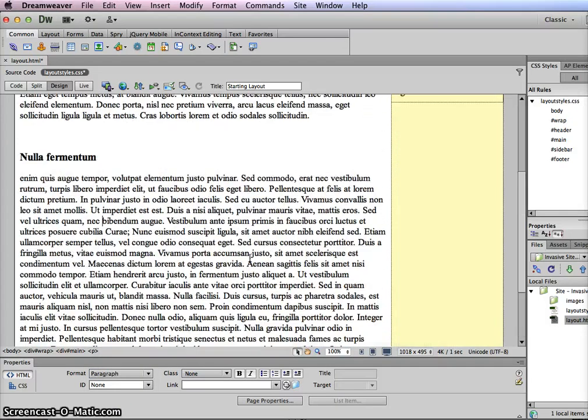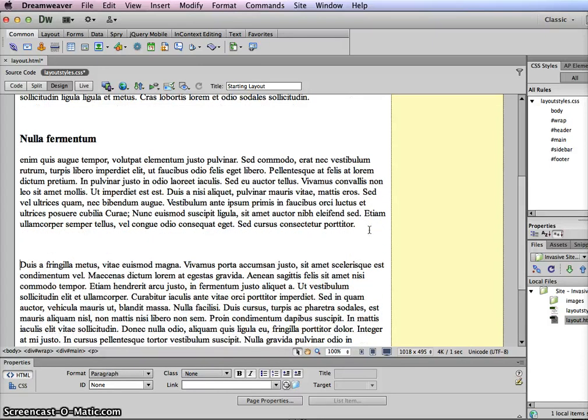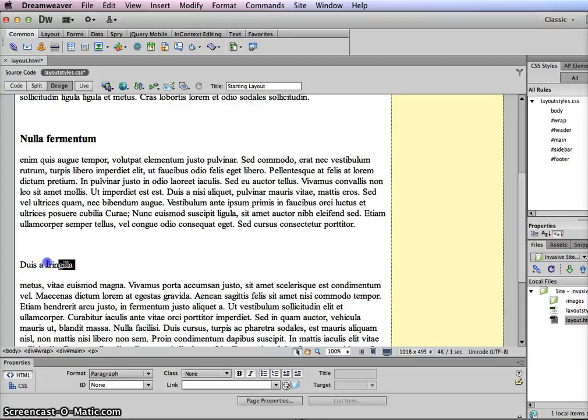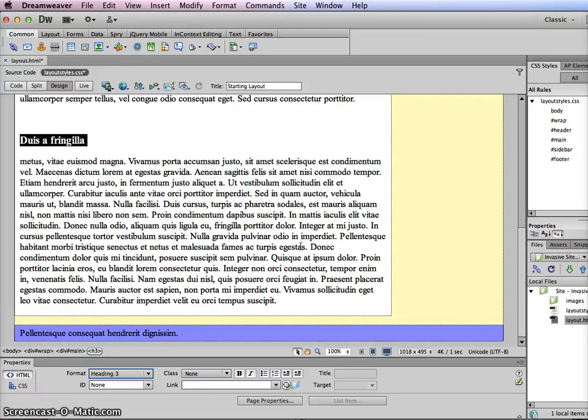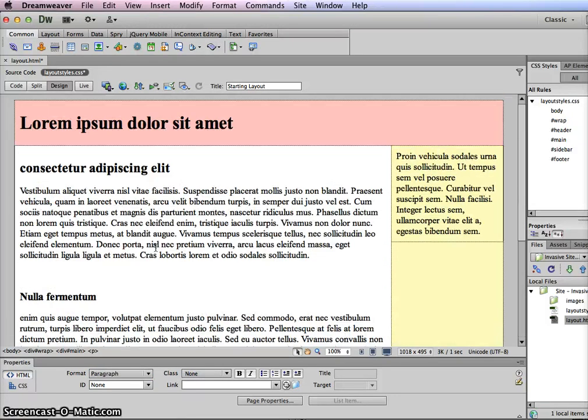Okay, and I really don't need all this text, but maybe do one more H3 right here, and then I think I'm just going to delete those. Okay, that'll be plenty. So I have an H1, H2, H3.